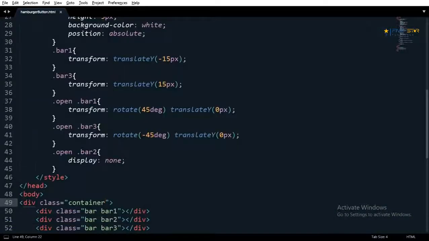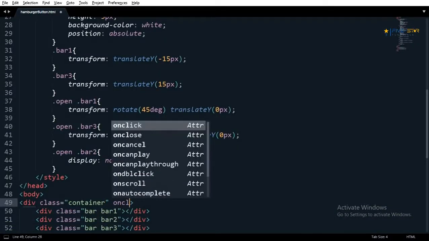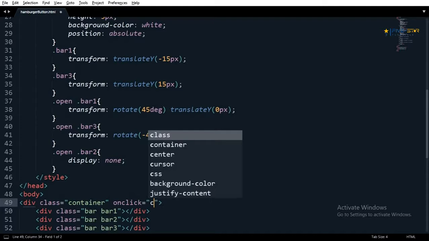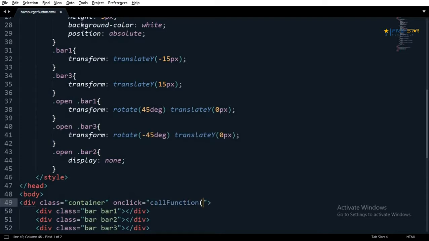Okay, now we need to write the JavaScript code to toggle the open class. Now we need to add a click event to the container class, which will call a function called call function, and we pass an argument this, which represents the same element.